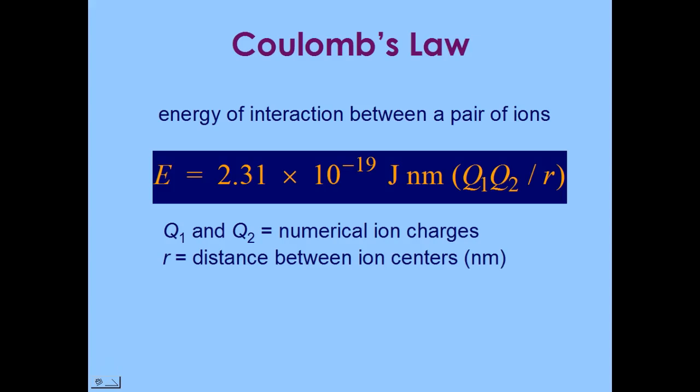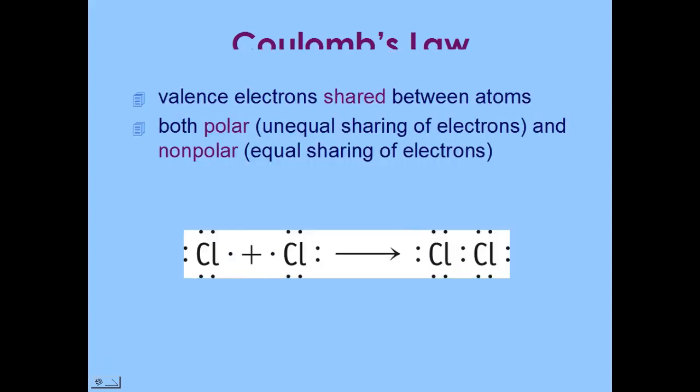Q1 and Q2 are your charges, and because your cation's charge is positive and your anion's charge is negative, that value will always be negative. The energy of interaction with Coulomb's law, called lattice energy for a pair of ions, is negative, which means energy would be released. It's an exothermic change. So what you need to know about Coulomb's law is that the greater that charge product, the greater the charge ratio between your cation and anion, and the smaller your atoms are, the more energy is released, and the more likely those two elements are to form an ionic bond.